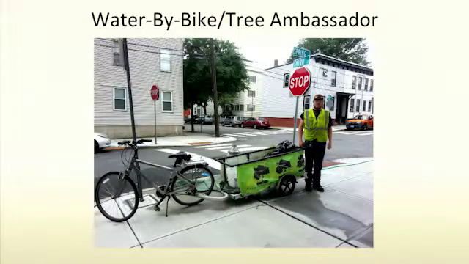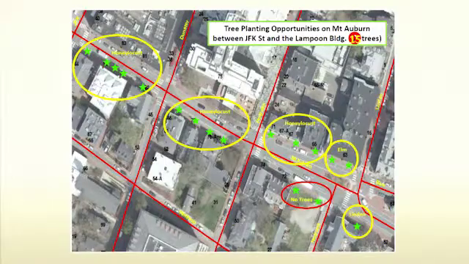We do have a water by bike program where an intern bikes around the city tying into fire hydrants and filling up the gator bags throughout the city. This year we plan to have 2 water by bike interns biking throughout the city. And then the other cool thing is a public-private partnership where the Lampoon building in Harvard Square wanted to help get some more trees in Harvard Square, so we worked together with planting some trees throughout these 2 or 3 blocks of Harvard Square on Mount Auburn Street.